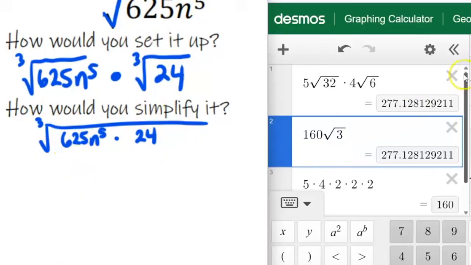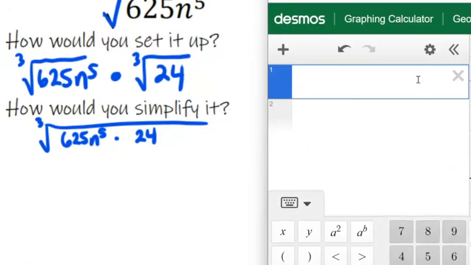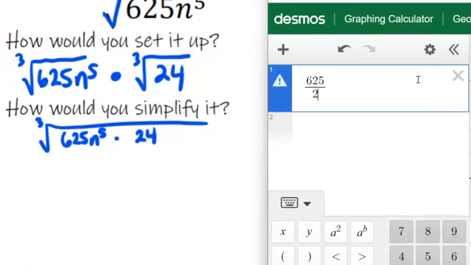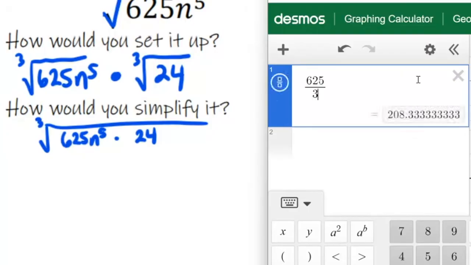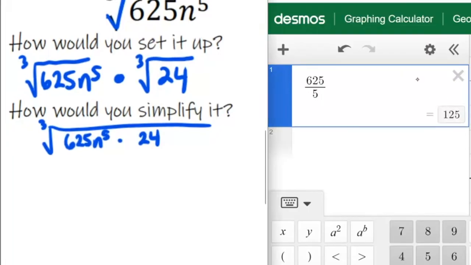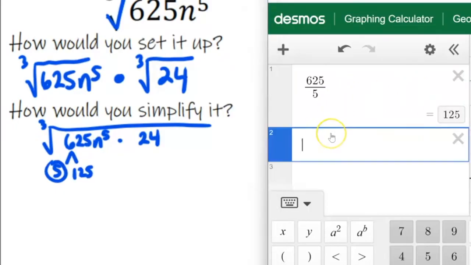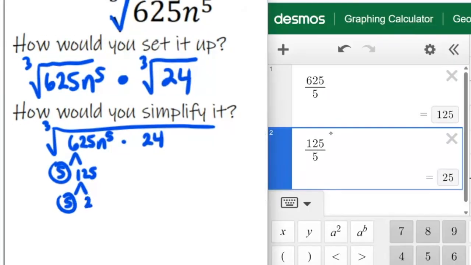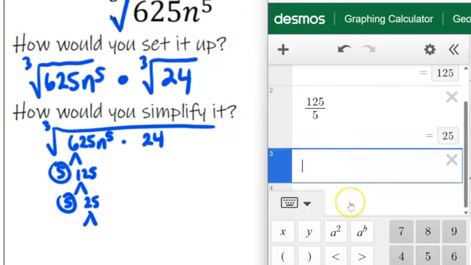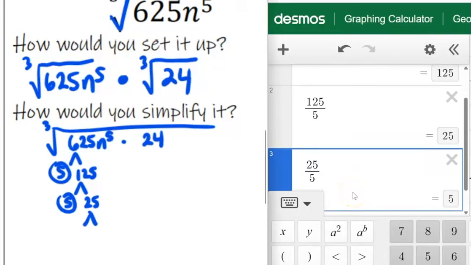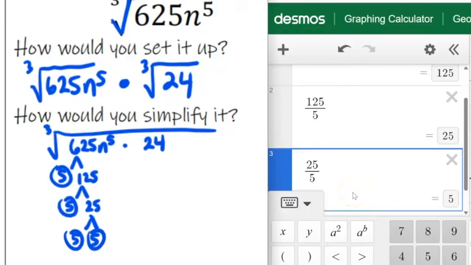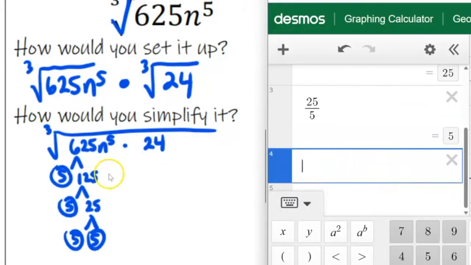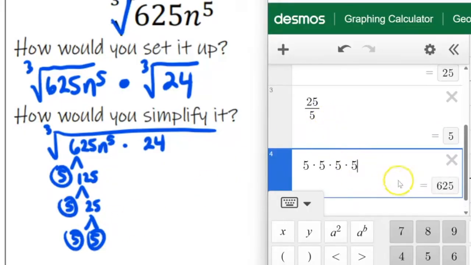625 breaking down, and I already know that this is divisible by 5, but again, I'll just go with what I taught you. Check 2 doesn't work, check 3 doesn't work, check 5 it does work. Okay, so this is 5 times 125. Since 2 and 3 already didn't work, I'm not going to start with that. I'm going to start with what did work, which was 5, which works again. 5 times 25. Break down 25 again with 5, and that works to 5 times 5. And again, that brings me to the end. I am not going to get lazy. I'm going to check my prime factorization every time, because if I make a mistake, then it's going to mess up my whole problem. That does work.